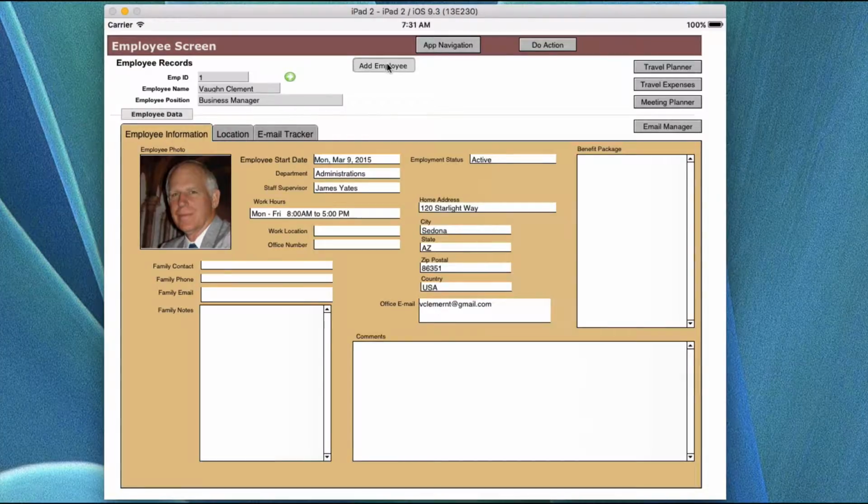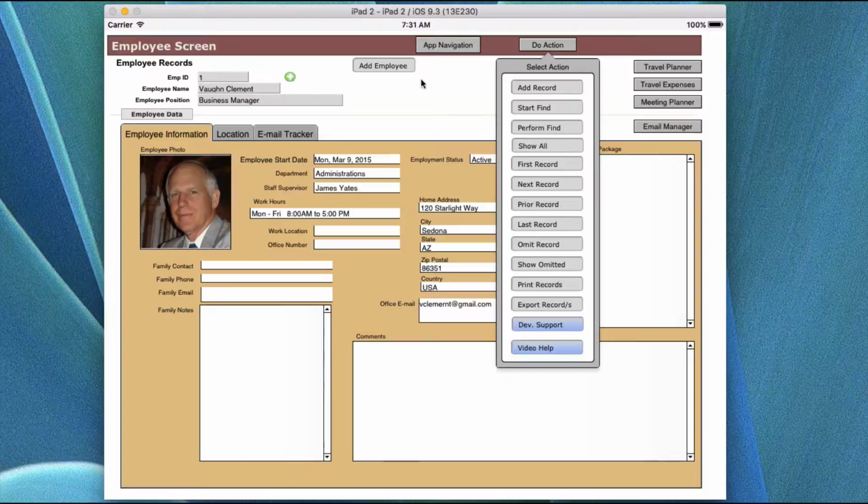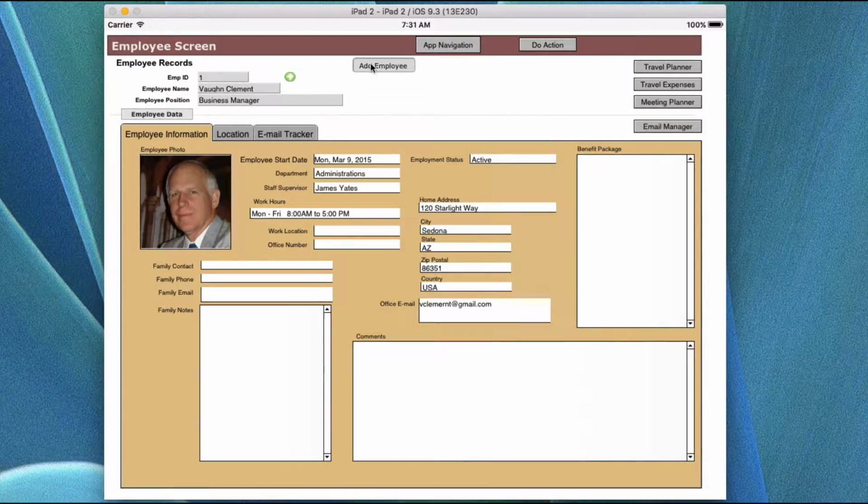You do that by adding an employee. Now there's an add button in both locations here and here, but I just made it a little easier for you to use by putting it on the main screen. Within the information for the employee themselves, you're looking at contact information and also other information that's related to this client and how they're functioning within the organization.